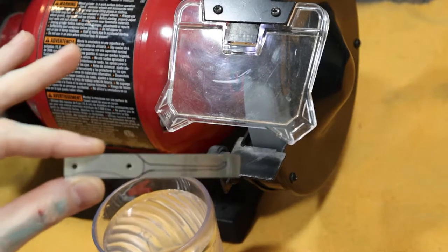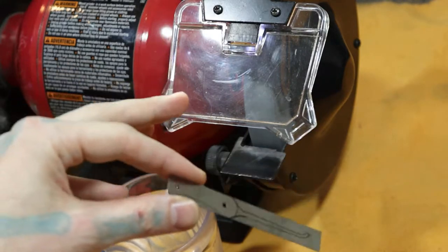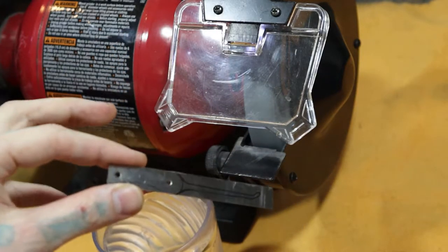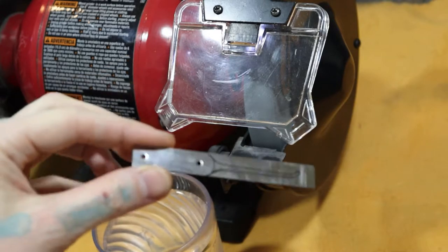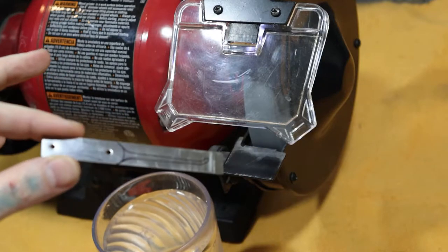And with a grinder, or any rotating strong parts like this, you do not wear gloves because it can get caught and it can screw up your hands. So you can feel the heat a little bit better that way too, but still you don't ever want to really feel the heat.